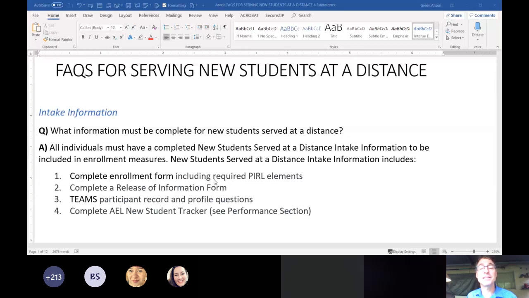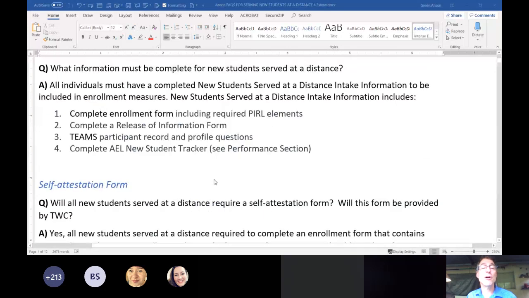New student served at a distance intake information includes a completed enrollment form, including required Pearl elements, a complete release of information form, Teams participant record and profile questions, and all the student tracker information, which we'll explain more of, and that's what we've been going over for this entire call. Mahalia, these are roughly written, so if you see typos, don't point too many fingers at me. Anything you want to add to that?